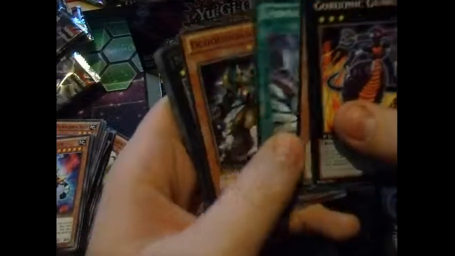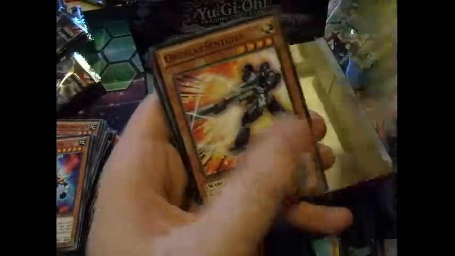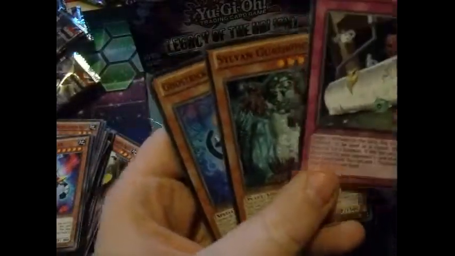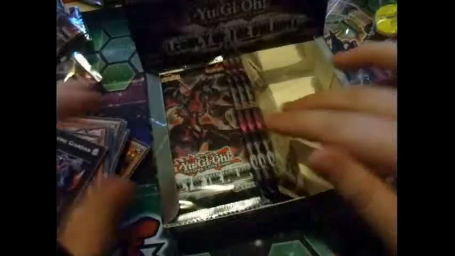Next pack. So the rare is number 96, Utopia Roots. No holo. Ooh, a Dustlon Roller. Nice, I'll need that. I'll just put that to the side. Dustlon cards are short print, so that's a really good pull. Next pack.